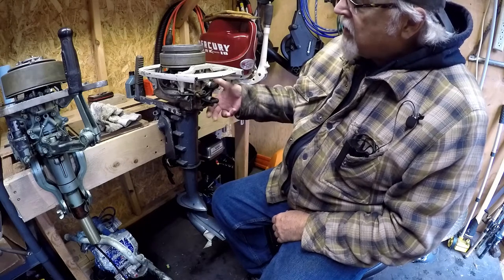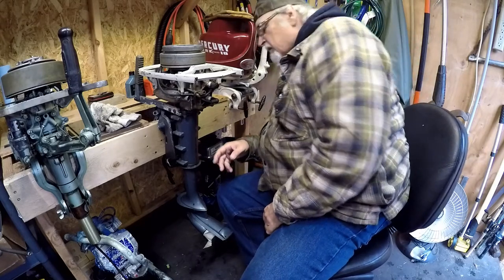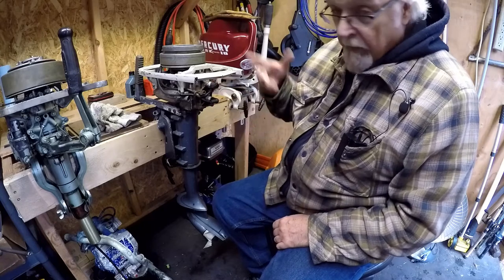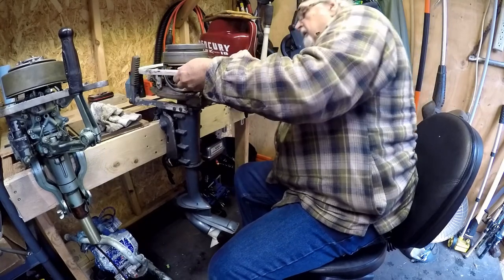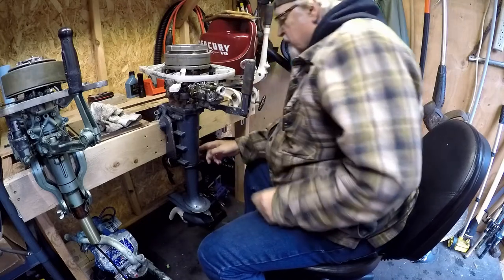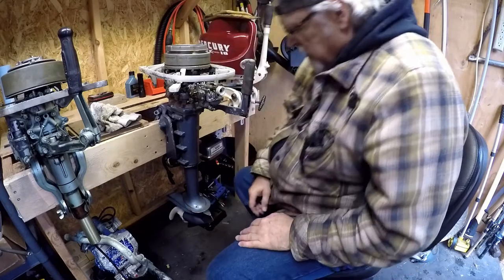It's a simple motor but there's stuff like that that just doesn't make any sense. I could put a grease fitting on it as long as it was out of the way where it wouldn't get knocked off. Yeah, they slid this on the ground, it looked like. The compression's good on the motor, but this head is like — the whole motor needs to be painted, to tell you the truth. Somebody put just a wire on here instead of a cotter pin, and there's a little chunk missing.